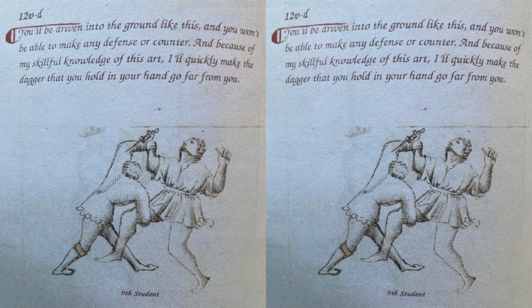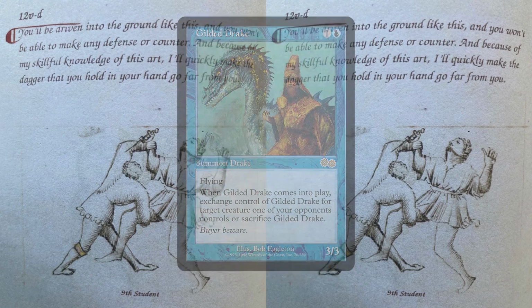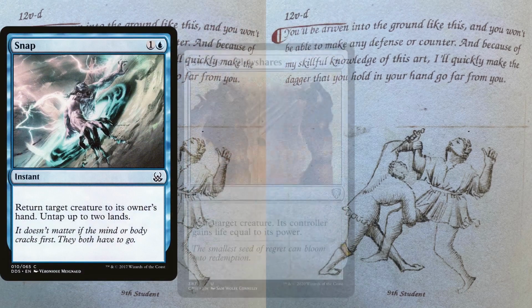As for responses, Gilded Drake can take away an opponent's best creature for just 2 mana. Yes, they do gain a potential blocker for Ishai, but the deck has plenty of responses for that and for any other blocker or potential blocker they might have. Plus, we keep their creatures. Some of the responses being Snap, Swords to Plowshares, and Unsubstantiate.